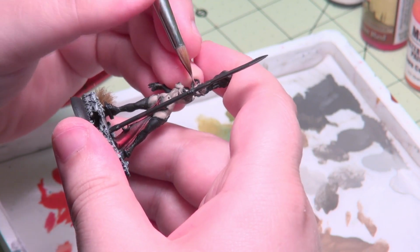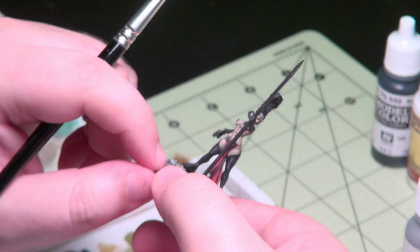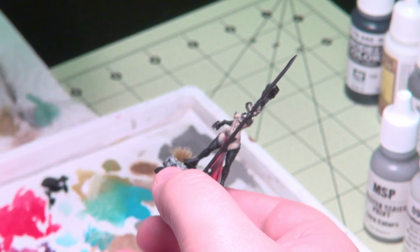And don't worry if you get a little on the base like I've been doing, we can fix that up later. And I think that's it for the red.